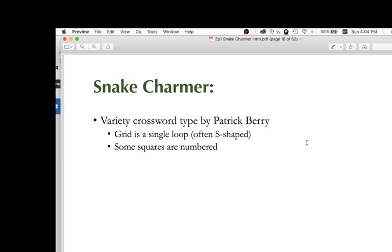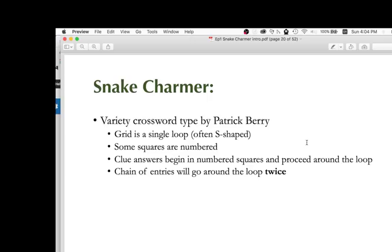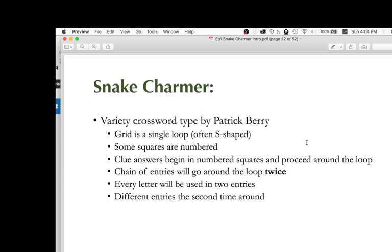The answer to each clue begins in one of the numbered squares and goes around the loop, usually clockwise, but there's no particular reason that it has to be clockwise. The chain of entries will go around the loop twice. Every letter will be used in two entries. This is a common theme in most variety crosswords. And one key thing is that you will have different entries the second time you go around the loop. And in order to make sure that happens, no two entries will begin or end in the same square.